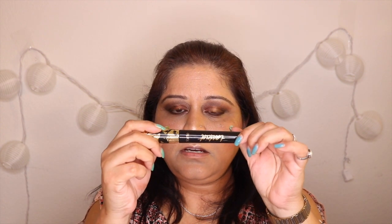Before I apply the false eyelashes, I'm going to apply one coat of mascara, and I got this in my last Boxy charm. This is from Tarte, and it does not say anything else, and I think it's in color black, and it just says Tartist.